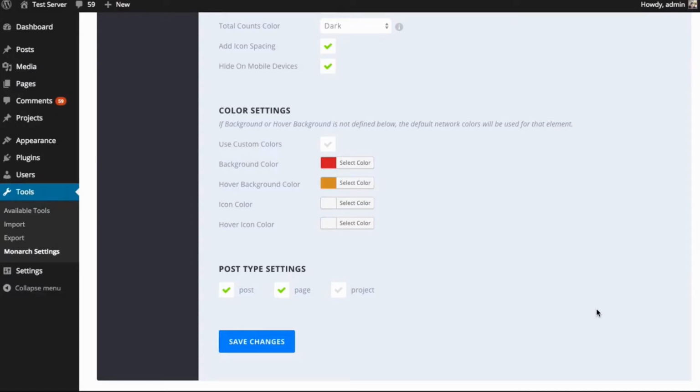However, our pages, on the other hand, I think I'd like my home page to be shared, but I don't really want our Contact Us page to be shared. There's no real reason anyone would want to share that with their friends. It's kind of distracting. It takes away from the purpose of the page. Well, in that case, since I only want to display this sidebar on one page, I might disable it here on all pages. And then on that home page, I might edit that and use the custom meta box with our custom Monarch options to enable it just on that page using the override settings. And if you want to learn more about the override settings, we have a different tutorial about that, so be sure to check that out.